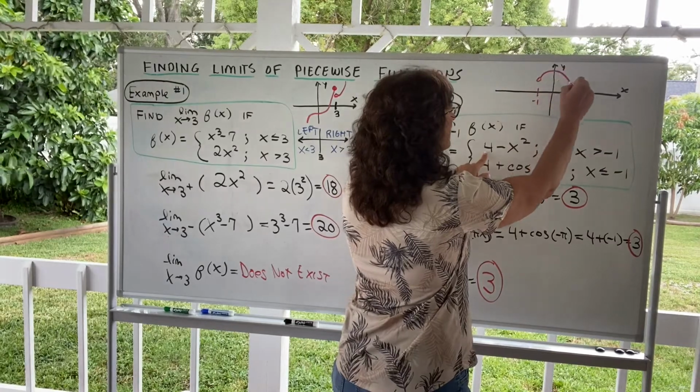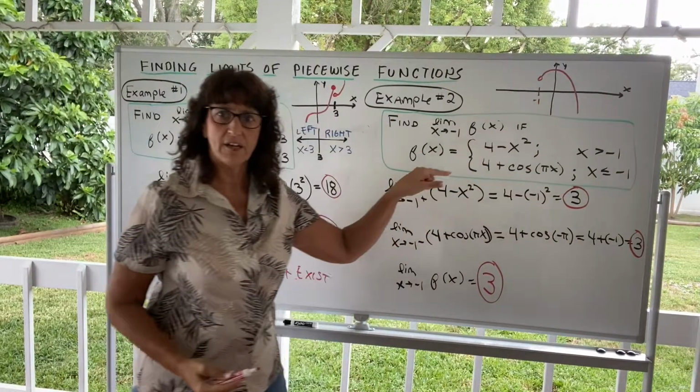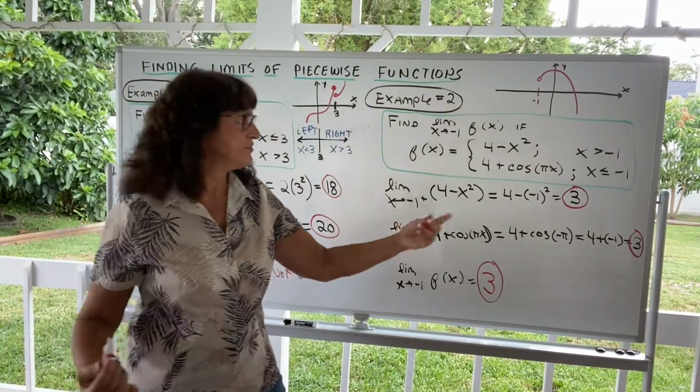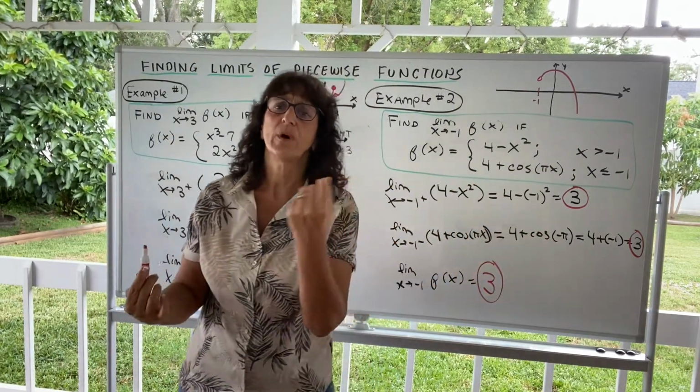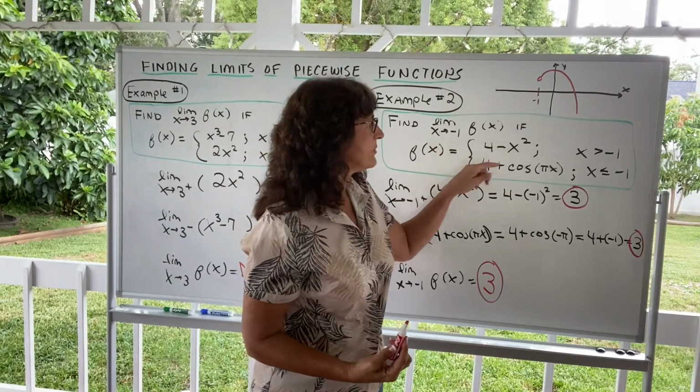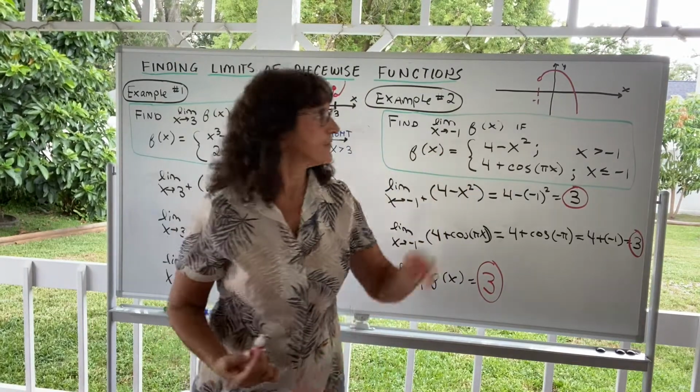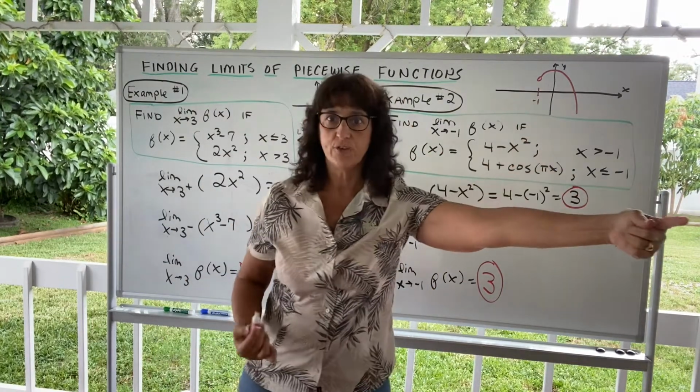So there's the piece of the quadratic. We don't want the whole quadratic equation. This is a parabola that opens down, shifted up 4 units, but remember, it's a piecewise function. So we don't want the whole parabola, we just want a piece of the parabola, the piece that spans from -1 to infinity.